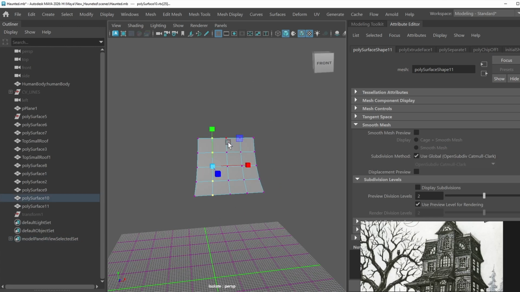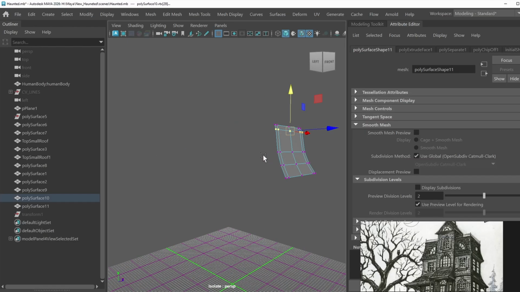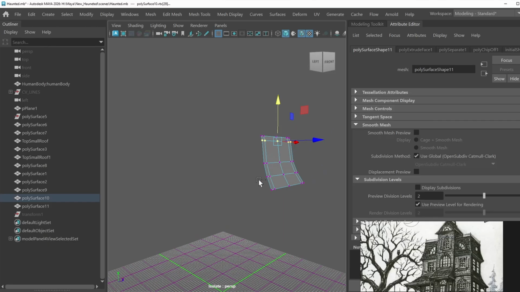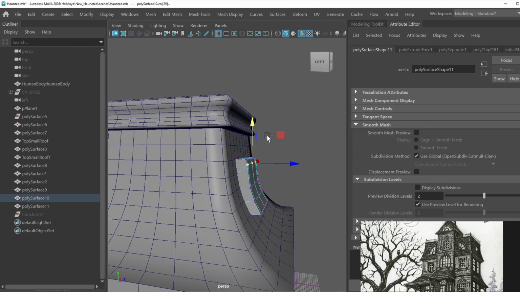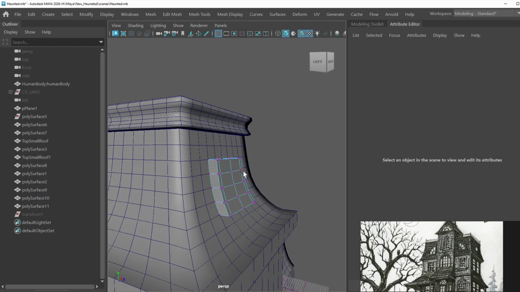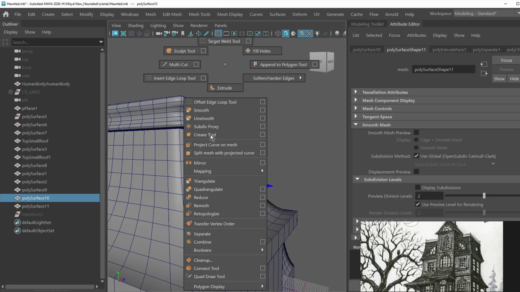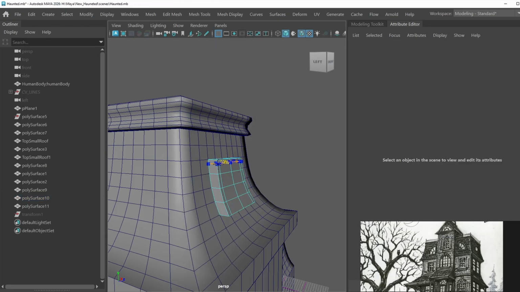Move these to this side. I don't know really what I'm doing. Right now I'm just experimenting how I want this. So I was thinking, there you go.